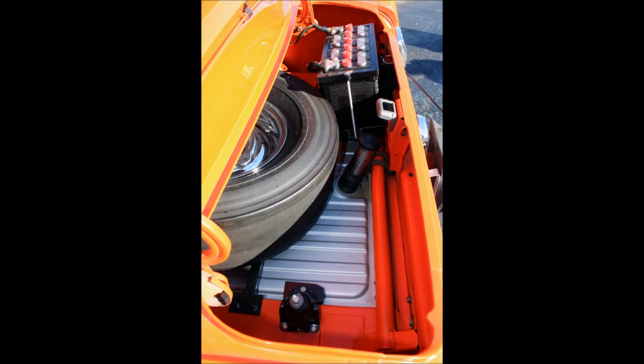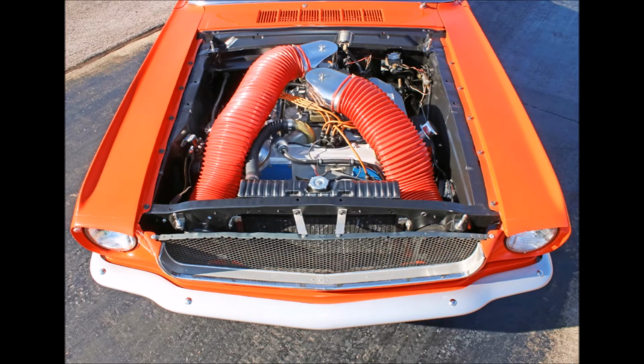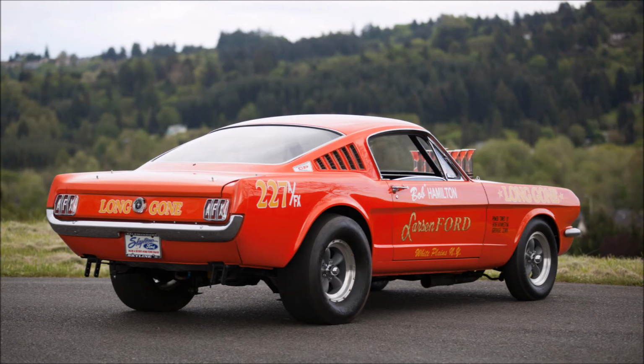The battery was moved to the trunk over the right wheel well, and a special mount that got the spare tire up and to the rear of the trunk was installed. 10-inch M&H slicks were mounted to 6-inch wide American mags for the rear, with 4-inch Americans on the front. The 427 was mounted to a rugged 4-speed transmission featuring an RC Industries cast nodular iron bell housing that also doubled as a scatter shield.